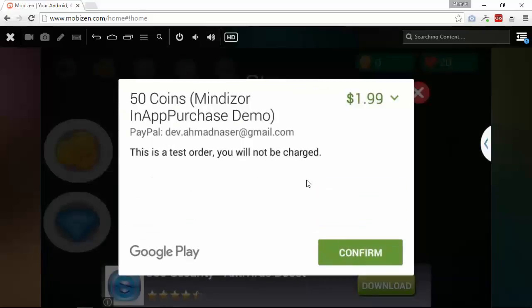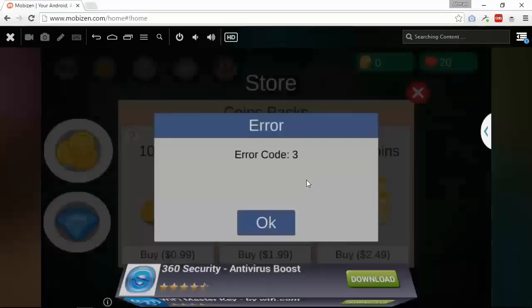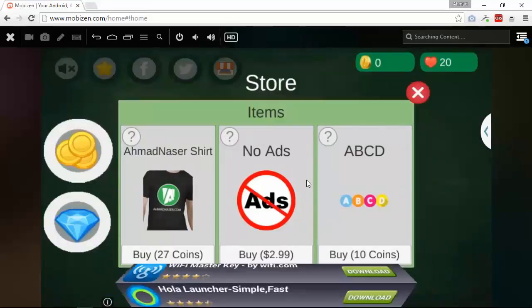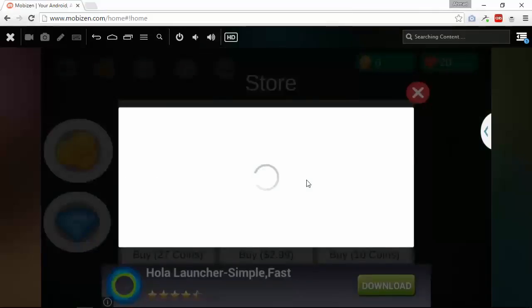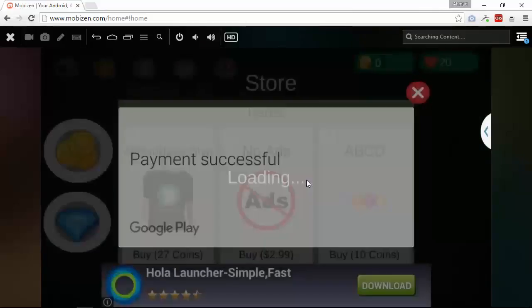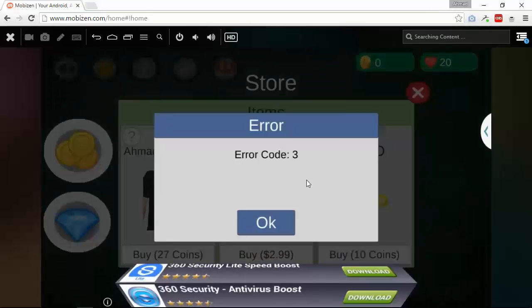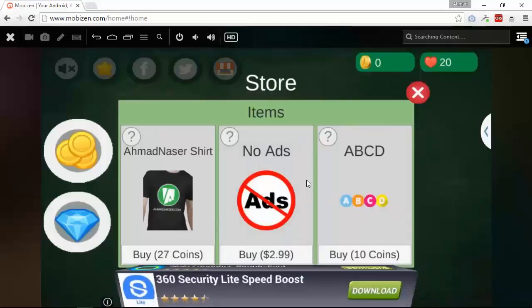Yeah, I'm just gonna try to purchase this item here by typing my password, click confirm, payment was successful, and we keep getting this error 3. So yeah, we restarted the device. We're just gonna try to purchase another item. We also gonna get error 3 here. So we got a problem with error 3, and increasing the version number didn't solve it.